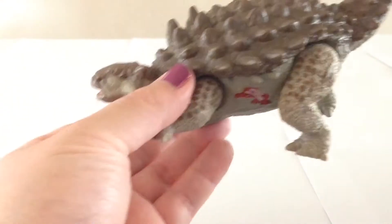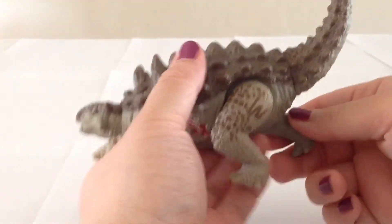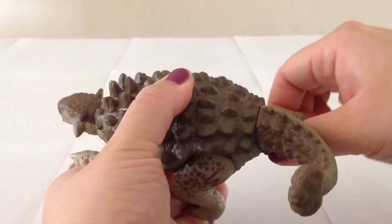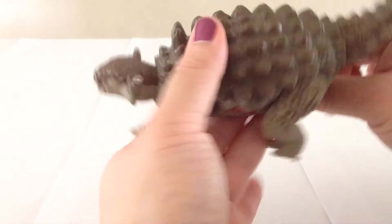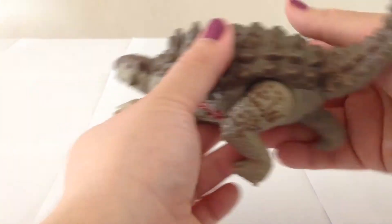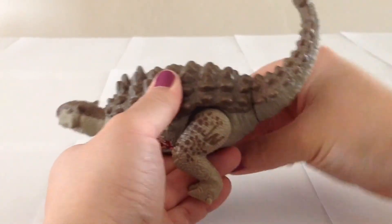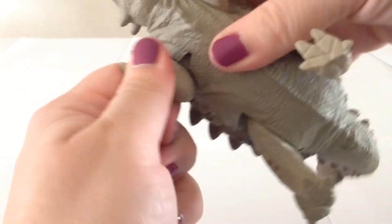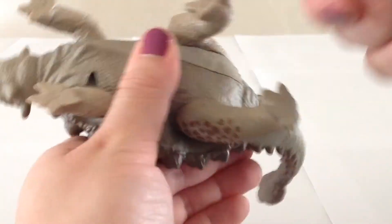As for the actual action feature, the way that you use it is with the right back leg. You pull it to swing his tail, and it works pretty well. If you push it forward, his head kind of sticks out. That looks a little bit strange, but it's still not bad for an action feature. It's not really too noticeable — you don't have any buttons or anything to kind of give away the fact that he does this, so the way they did that makes him pretty neat. You can incorporate both actions together. He also has articulated legs — you can move his legs to varying degrees. His front right leg doesn't move a whole lot, but the back one has some pretty good movement.